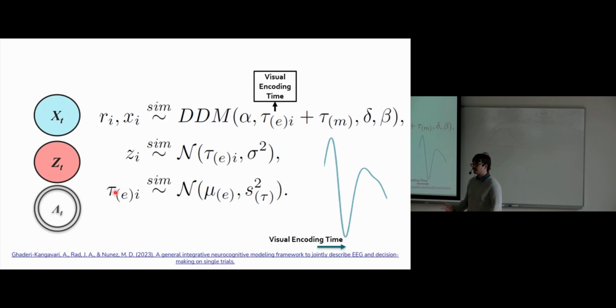So it doesn't solve the fundamental problem of unidentified models. This model is identified, meaning that as long as we have behavioral data, which is response time and choice, and single trial EEG data, then this particular model is identified, because there's only a few parameters for the amount of data points that we have. That's a simplification, but there's only a few parameters for the type of data we have.